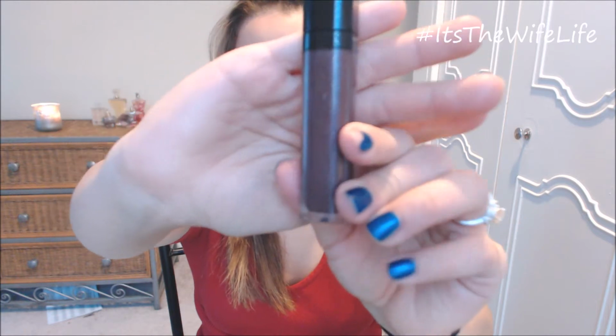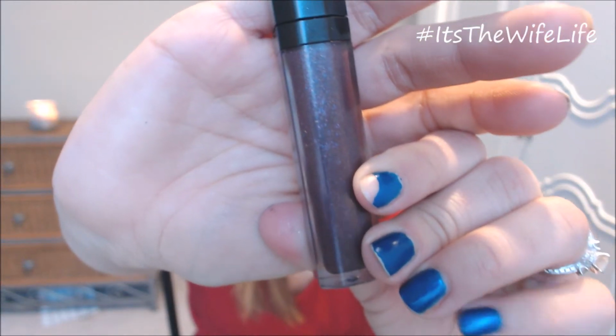This month, depending on my mood and how vampy I was feeling, I would rock either one of these lipsticks, and 9 out of 10 times I would top it with this beautiful Guerlain lip gloss. I'm trying to find out the name of this. It just says gloss, I don't know. 863. So when you look at this, I was like, oh, perfect. It looks kind of brown in the camera, but it's purple. But this over these two colors, this is actually what I have on my lips alone right now. So it really isn't as deep and pigmented as it seems.